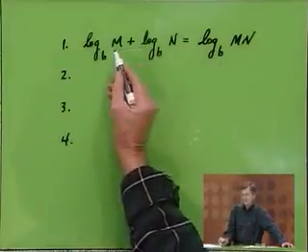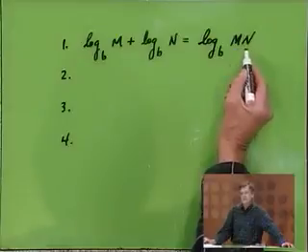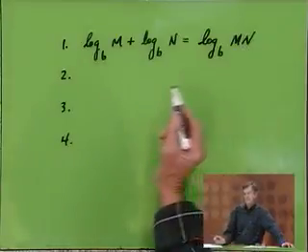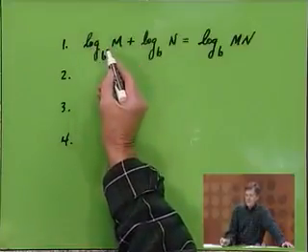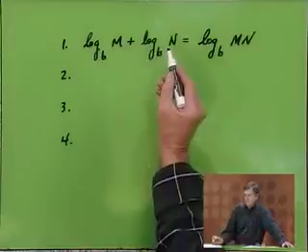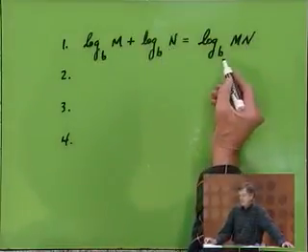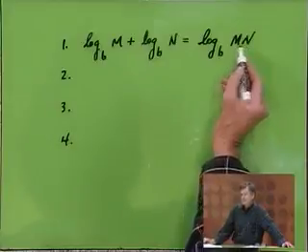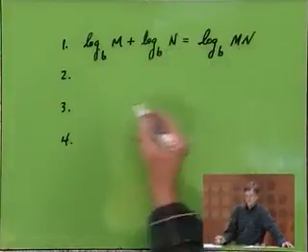See, when you see the addition of 2 logarithms, then it seems natural that you might want to be adding the m and n here. But it's actually a product, and the reason is a logarithm is an exponent. So what I'm doing is I'm adding 2 exponents. The exponent you put on base b to get m, plus the exponent you put on base b to get n, is the exponent you put on base b to get mn. When you add 2 exponents, you get the exponent that belongs on the product.